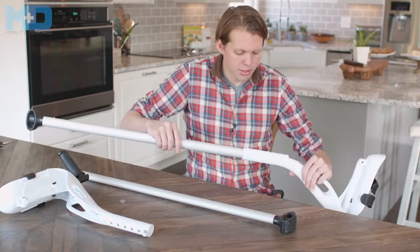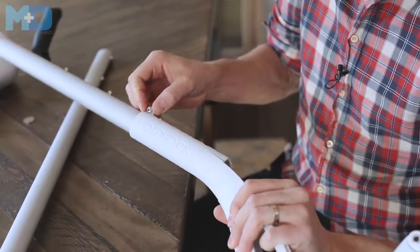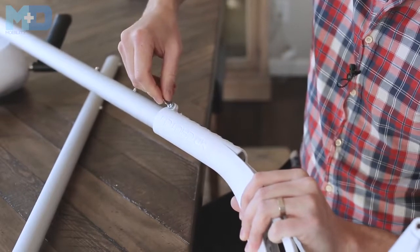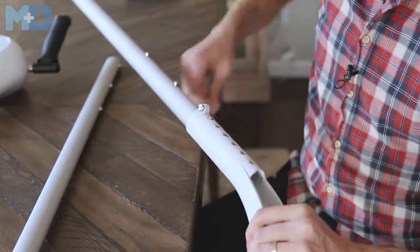When you walk, sometimes it can have a little bit of noise, which we designed a tensioner here to allow you to reduce that noise or eliminate that noise. You can finger tighten as well as use a coin or a screwdriver to tension until you don't hear the noise.